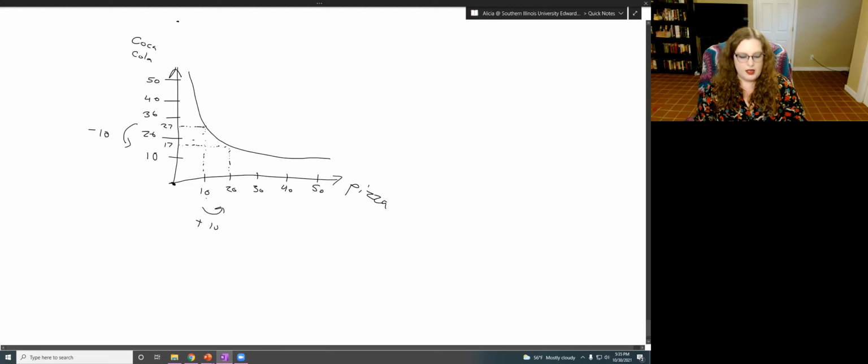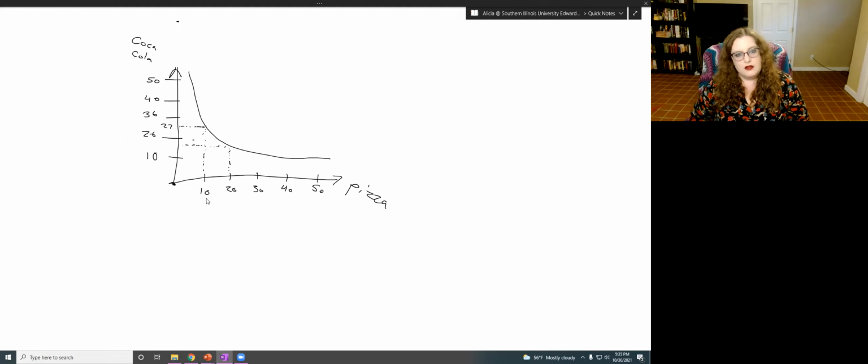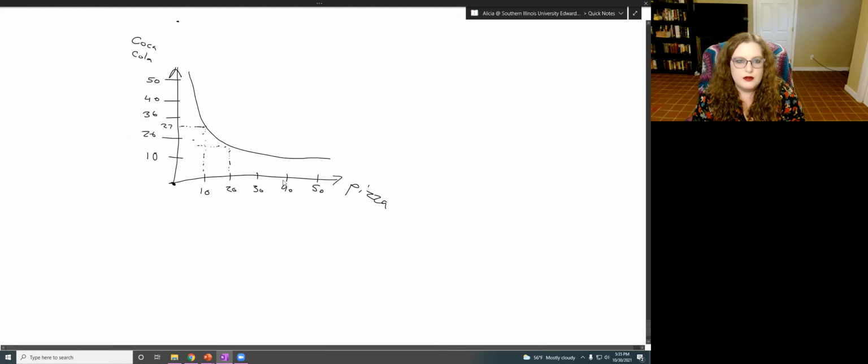That totally makes sense. But what happens when there are more extreme examples? Let's say we're going from that 20 pizzas to 30 pizzas. Well, at this point, I'm kind of full. I have about 1 soda per pizza. I'm doing pretty good, right? So if you want me to continue to reduce from 17 sodas to 15 sodas, you're going to have to compensate me a lot.